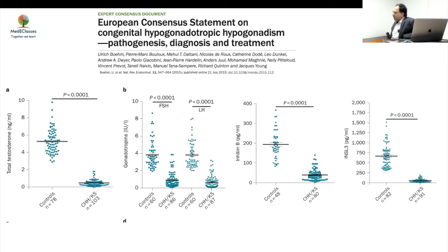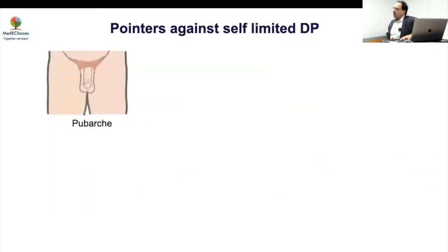Inhibin B has overlap but the difference is quite significant. Insulin-like factor 3 (INSL3) also appeared good, but it declines with age and is unreliable around puberty. The debate about which test to use remains. An important clinical clue: if puberty — pubic hair — has started but gonads have not woken up, this is more likely HH than constitutional delay, because the adrenals have activated but the gonads have not.